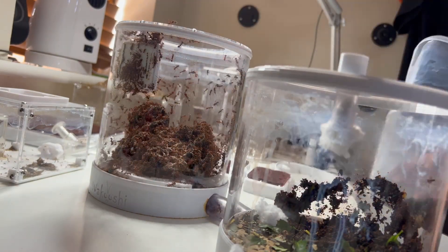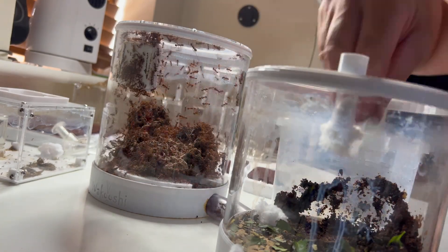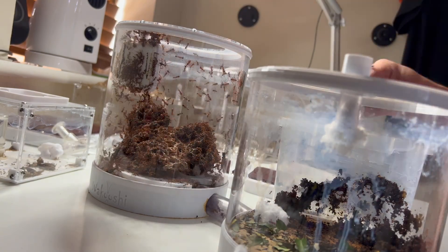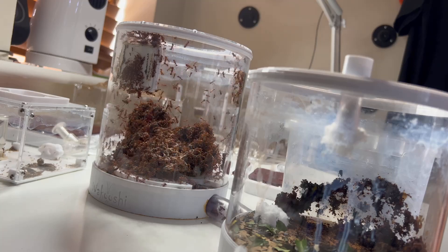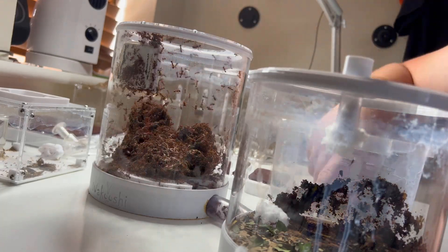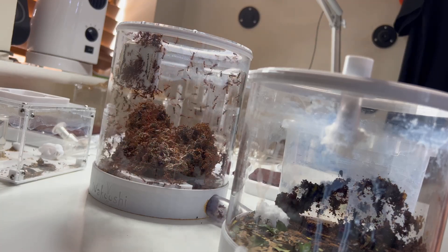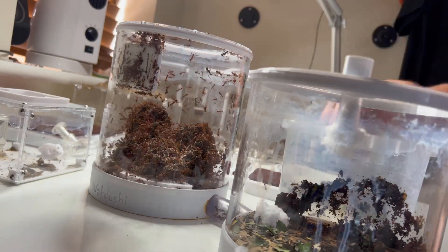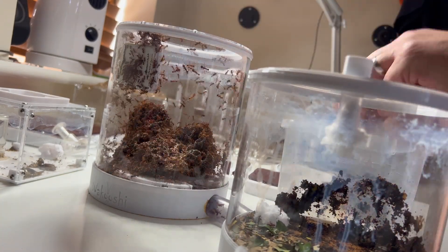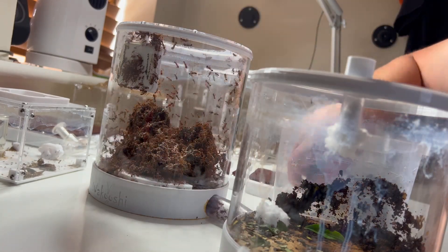I know a lot of you will raise the issue of temperature affecting fungus growth — and that's valid. I am regulating the temperature within the requirements of the queen, which is no more than 30°C, as exceeding that will kill the semen inside her and she won't be able to reproduce. I'm keeping it around a max of 28°C using the cooling device. The thermostats have about 0.2 degree variance, but they kick in when it gets too hot, switching the cooling fan on. The fungus chamber is fairly self-contained, so airflow into it is minimal.